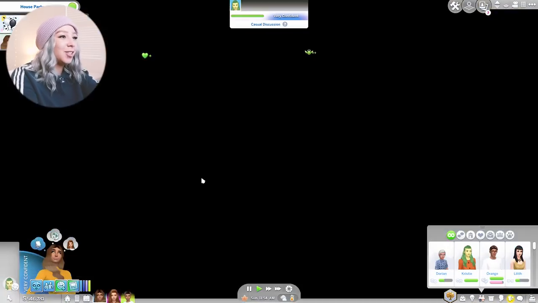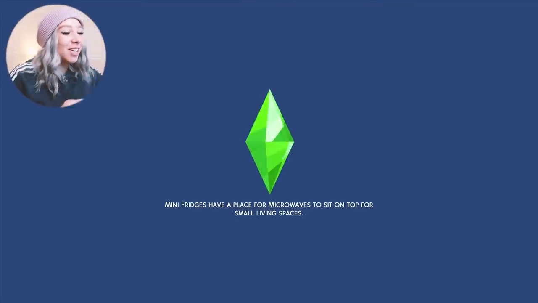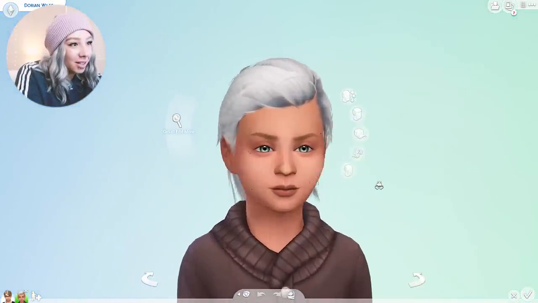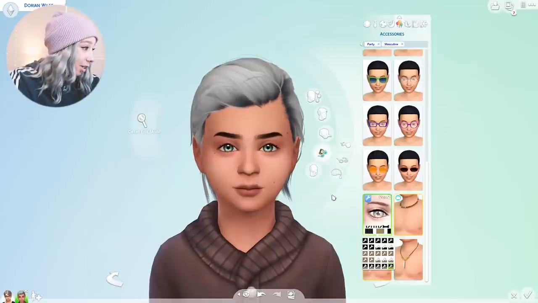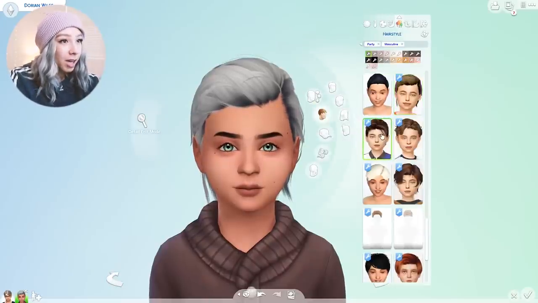Oh, here's Dorian. Oh my gosh. Okay, let's check him out in Create a Sim. He has the chubbiest little cheeks I've ever seen. All right, Alex, cool. Let's have a look at your son. Your and Zara's son. I mean, he's not awful looking. Definitely not. He got Alex's eyes. He should have black hair.